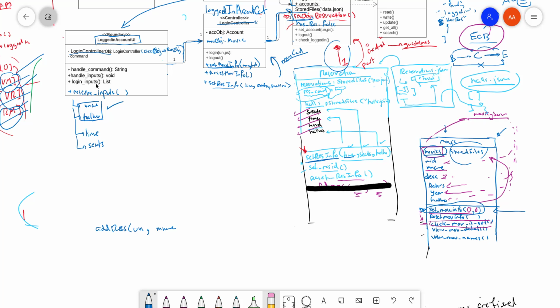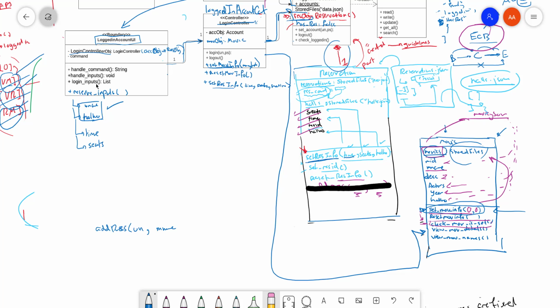So there's another arrow like this that goes to the movie, like that. So we have a movie object being sent into that logged in account controller, and hence we should be able to access the methods inside the movie object, which are the set movie information, the reset movie information, the check movie is set, and so on.